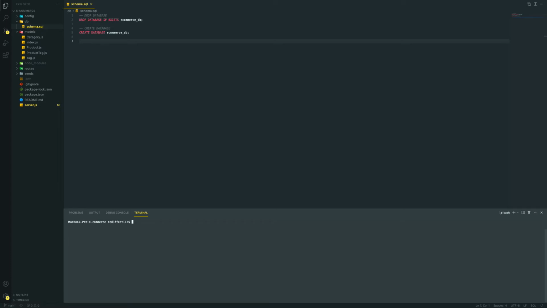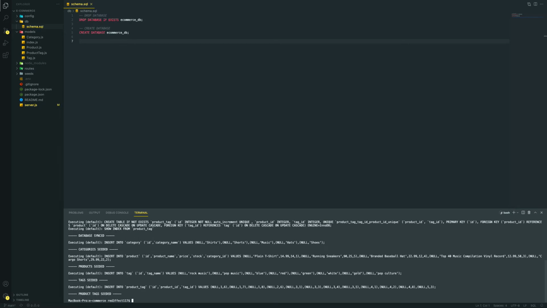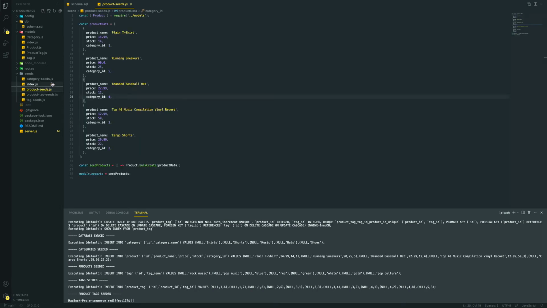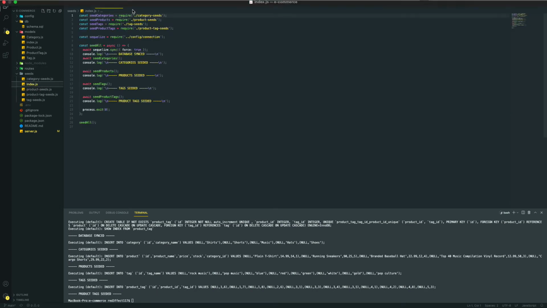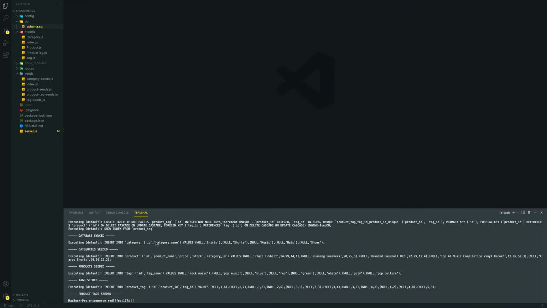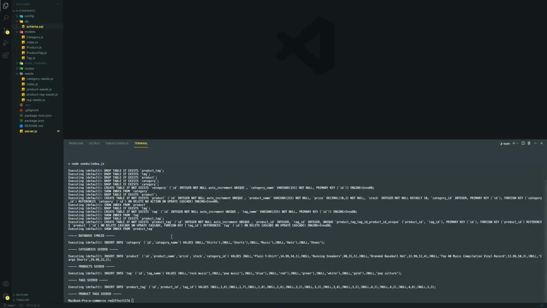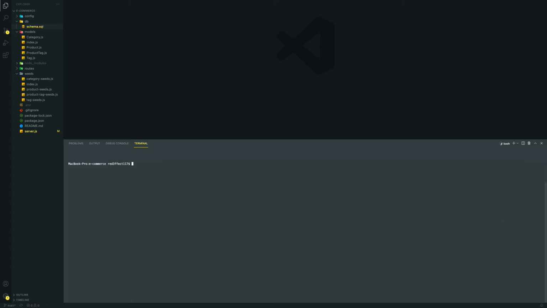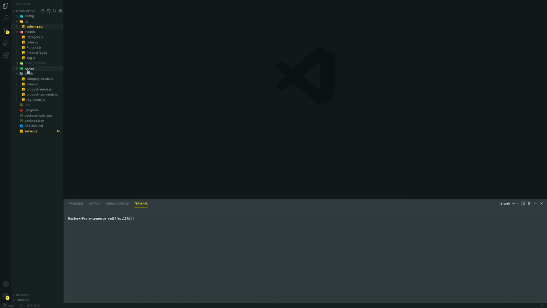Then from here, we're going to populate our database with the seeds given to us by running the command npm run seed within the terminal. That's going to populate our database with our data, which is over here in our seeds file. So all this nice data is packed into here. Go ahead and exit out of that, pull this up a bit. From there, now that we know our database is working, we can hop over to our routes.